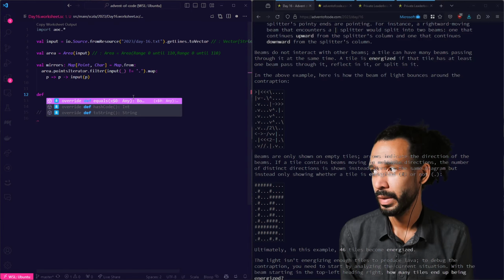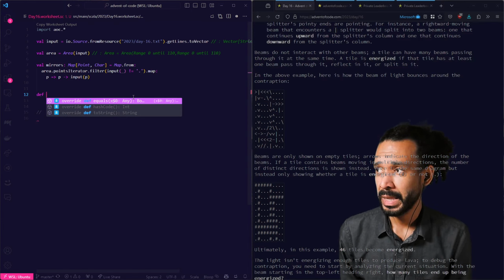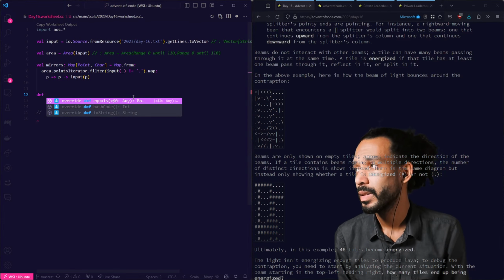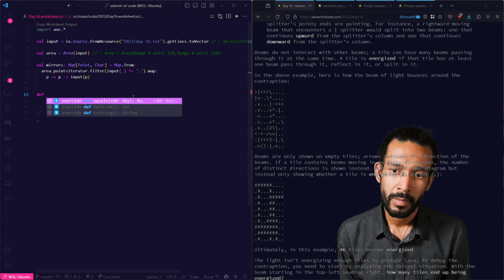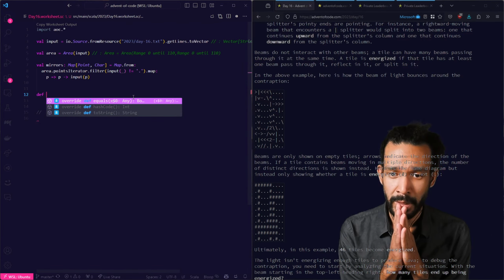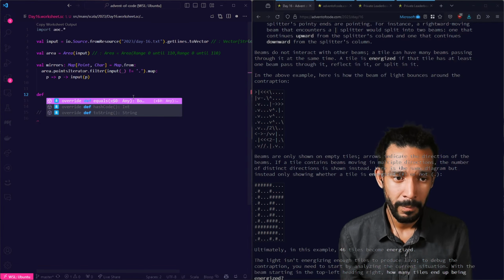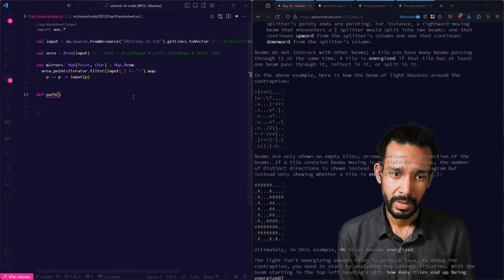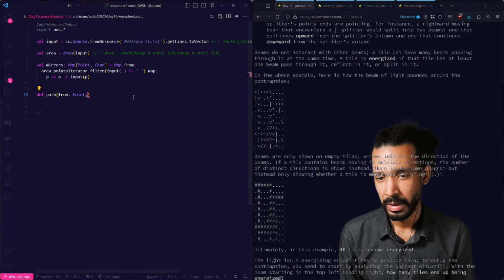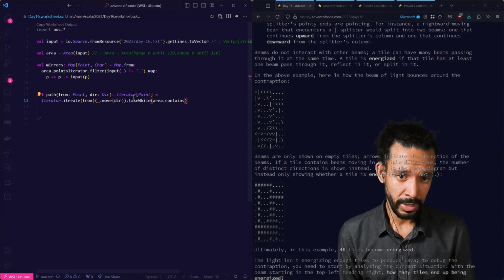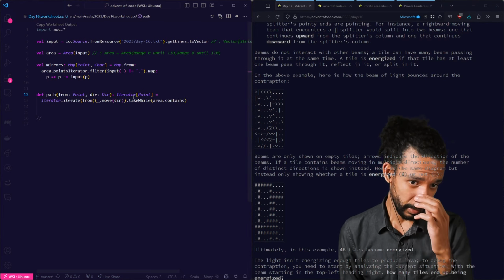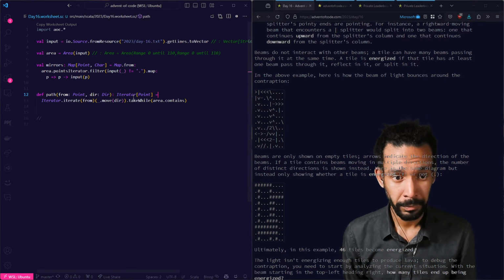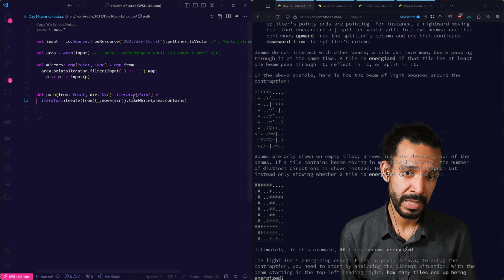So def beam path. Okay, we could make this like a recursive function, right? Whenever we hit something, then we just recursively call. So path, from point and a direction and an iterator point. And this is a good start.